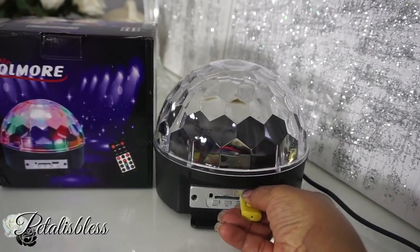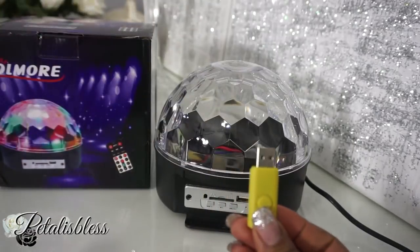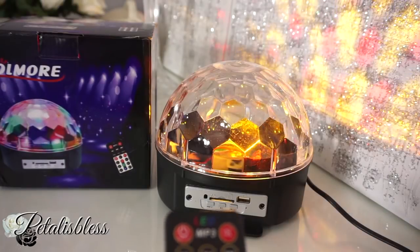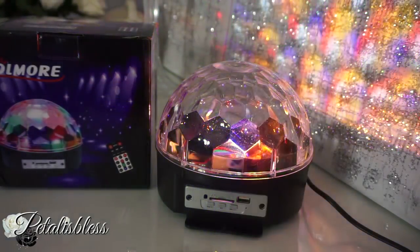Okay, that's just some sample music that they sent with it. Putting your own USB music in there would be much better. Anyway, now I'm going to show you how the lights go — we use the remote and we turn on the lights, and the lights will move to the music that you play on your SD card or your USB stick.